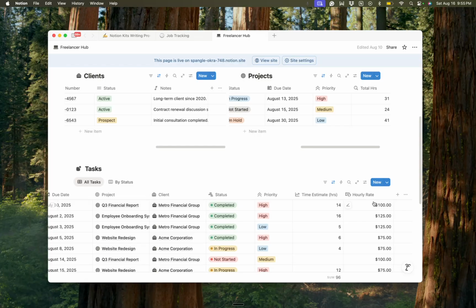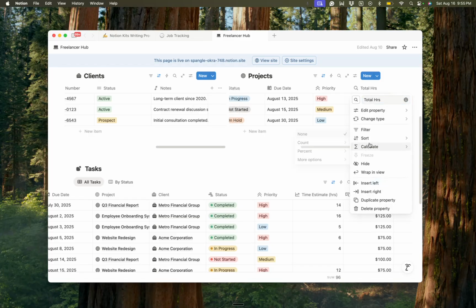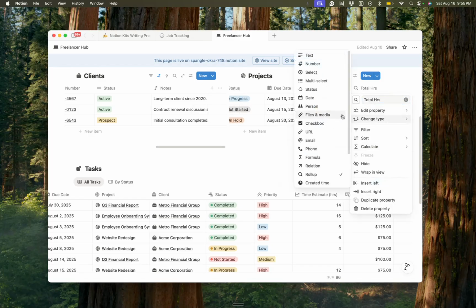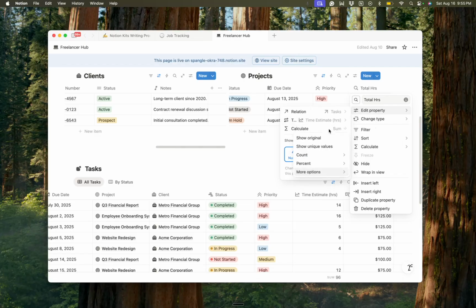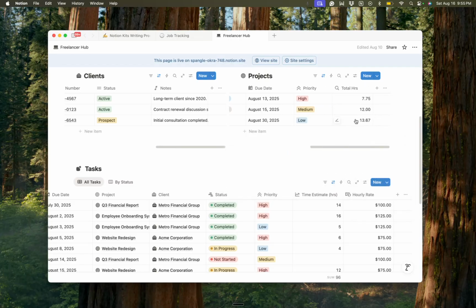And then if you wanted to see the average hourly rate per each client, instead of selecting sum, and I realize I can get talking, so let me give you a visual. Instead of selecting sum, you would just select average. So you can see over here, that's even kind of valuable. You would want to rename it. It's not total hours, but average time per task per project. But you can see how that could be valuable.